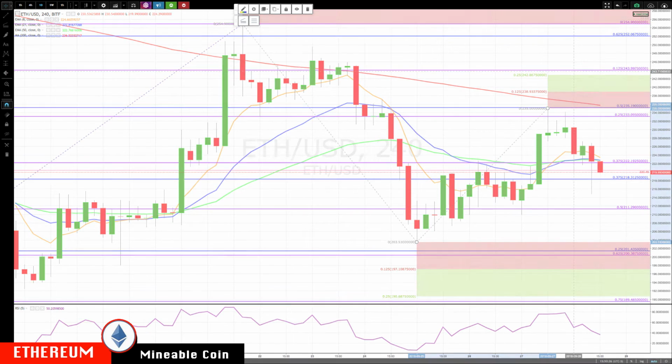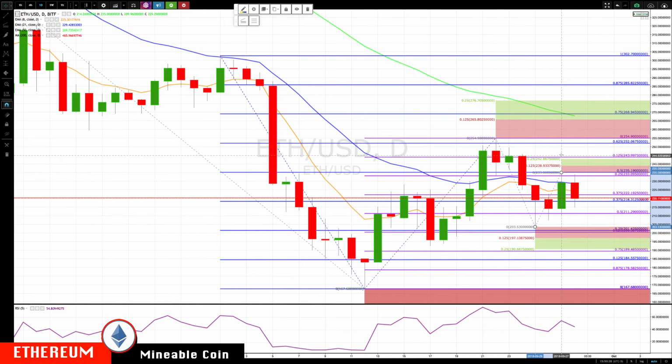Let's check in on that daily chart. The key level we'll be watching for really here is if we break below these most recent lows, because so far we've been stair-stepping higher highs, higher lows. If now we violate this most recent low on a daily basis, that violates the pattern. That again turns into a corrective pattern, and we'd be starting to watch for stronger price action going lower. That's the way it would shift.